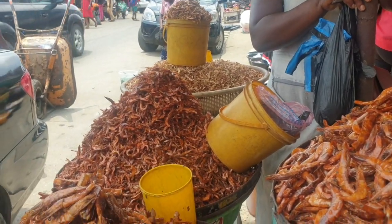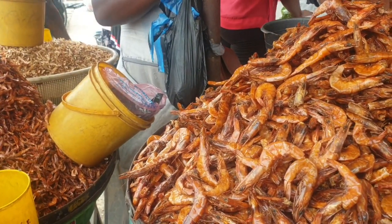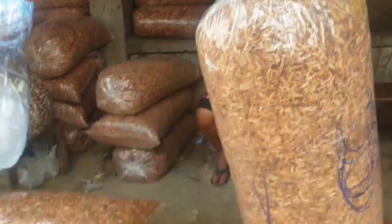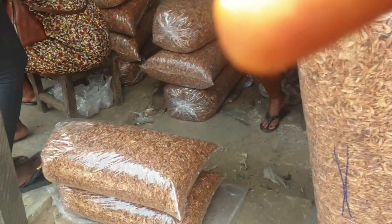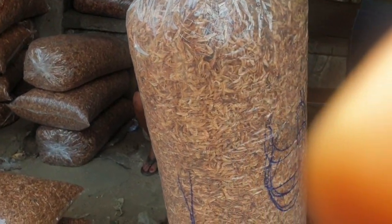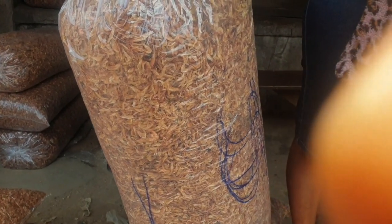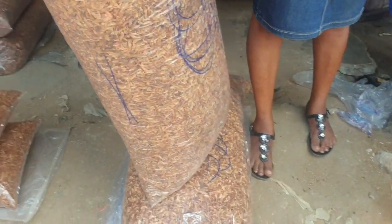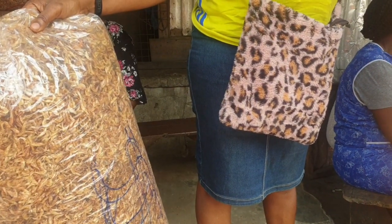Tiny prawn. What are you looking for? And your last price here is what? I give you 4,000. Okay. Small one, what size is it here? Is it like 3 times of this or 2 times of this? Okay, 3. This one is 15 and that one is 5. How much are you buying? What's the last price? We are in the market, you understand? 45. 45.